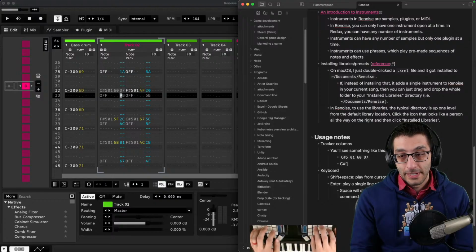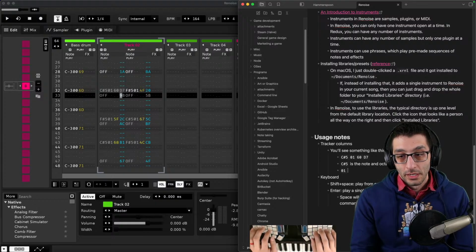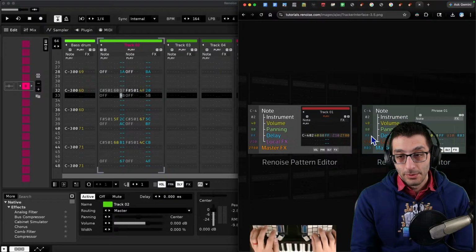C sharp 5 is the note and octave. 01 is the instrument used. 60 is the volume.